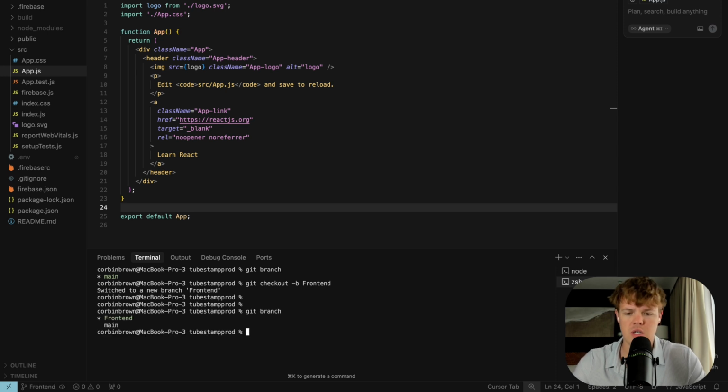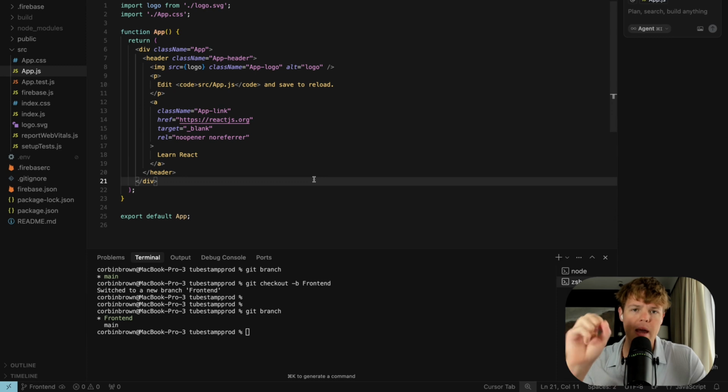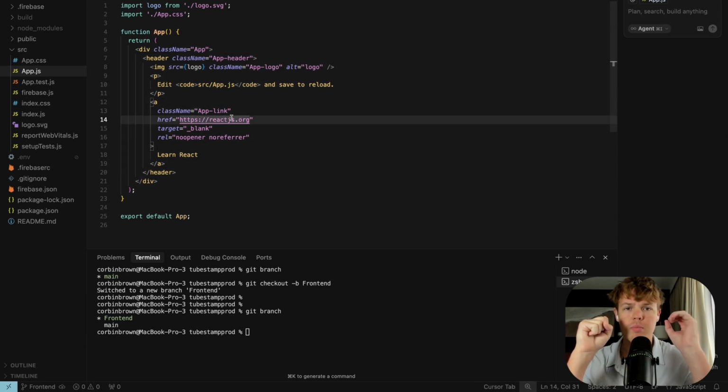Now what this means on a surface level is that the main code that you just saw here is duplicated into front end. But now any change that I make in front end, any addition, is only going to happen in the front end branch. And once we're satisfied with the front-end branch, this duplication with the additional code, then we can bring it back to main. We're going to do that all in today's video, and you're going to see why we do this. Let's just go and start now.